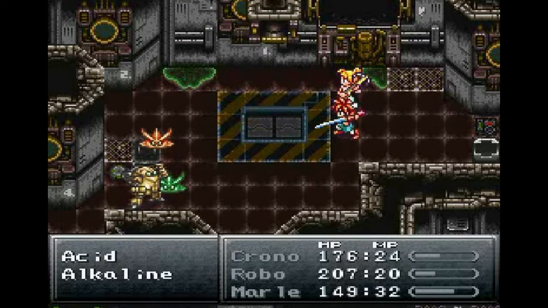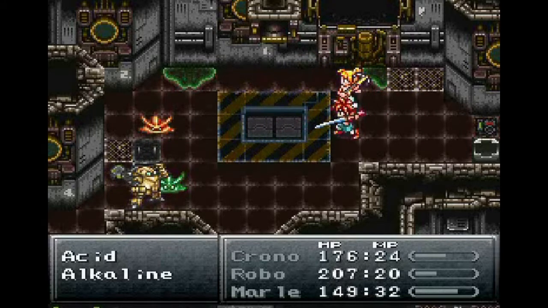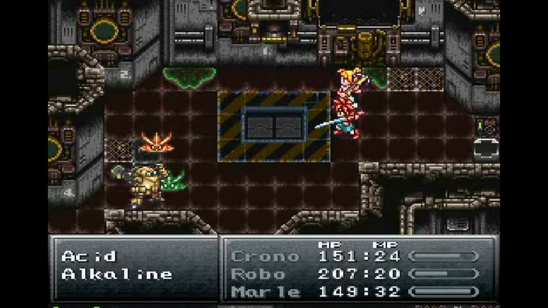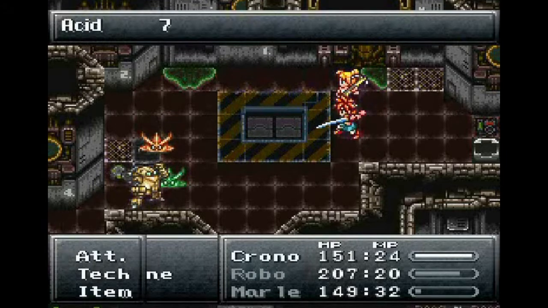I rolled a 7. 7 on the dice. Come on. Ooh, that's going to hurt. Okay, no it's not. No it's not. And that one did a 1. It did a 7 just a second ago, and that was not a critical hit. That was just a random shot.